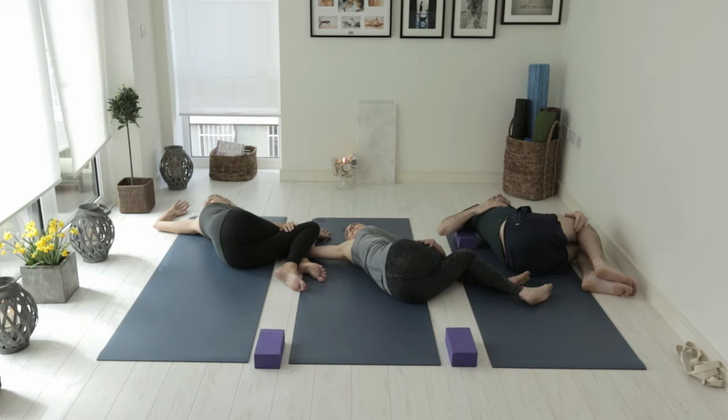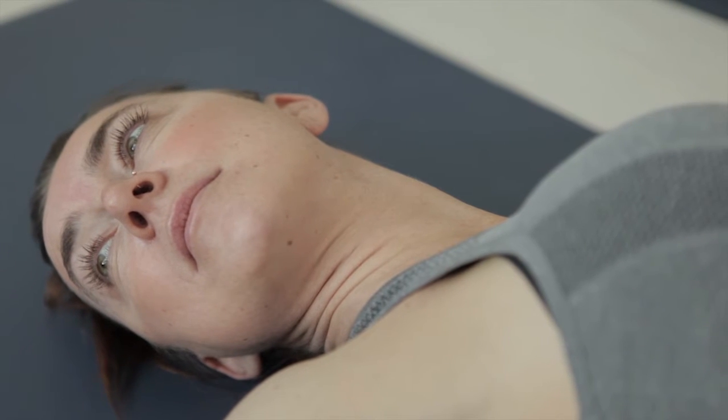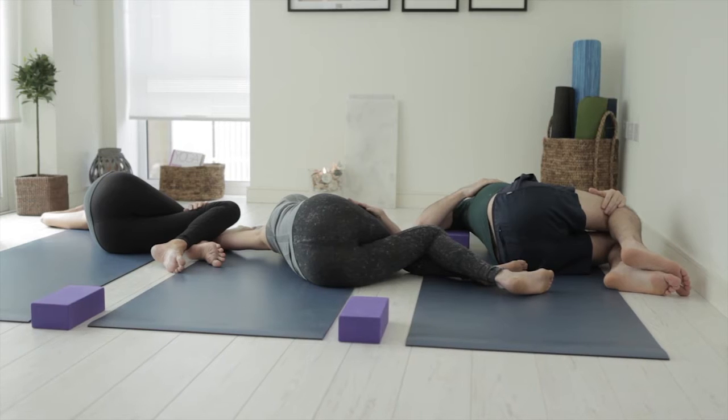In Yin, we're going to use just normal body breathing, so there is no control of breath, it's just a gentle observation of the inhale and the exhale.